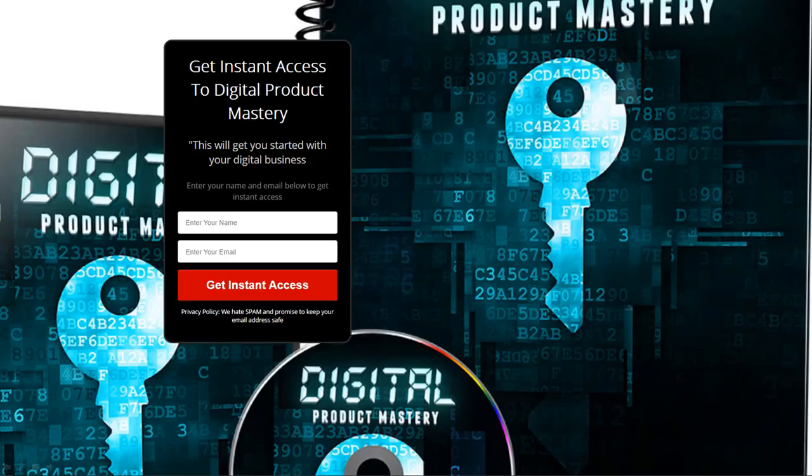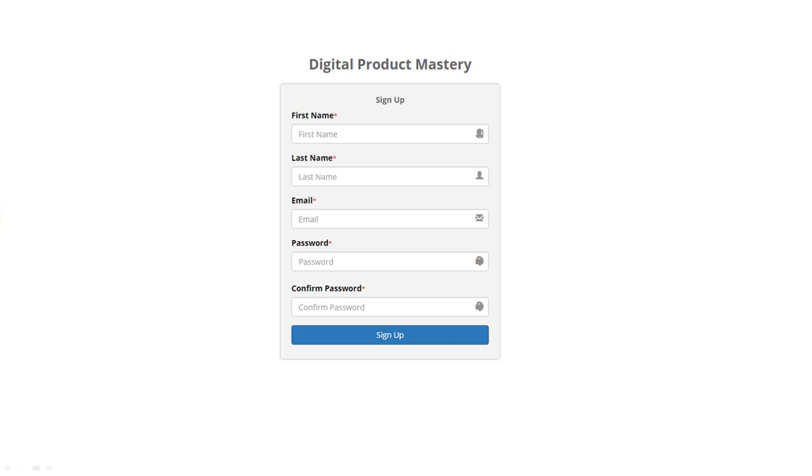Now, as soon as you create your course with Everlesson, we've gone ahead and taken the liberty and created a member sign-up page for you. Now, this page right here can be used to be given to prospects, and as soon as they enter their name and email, they are going to be given access to your course inside that specific membership. Now, if you don't want one this flashy, if you want one maybe a little bit more professional, well, guess what? At the click of a mouse, we have that ready for you as well. So they can go ahead and enter their first name, their last name, their email, choose a password, and they're going to be given access to the membership.